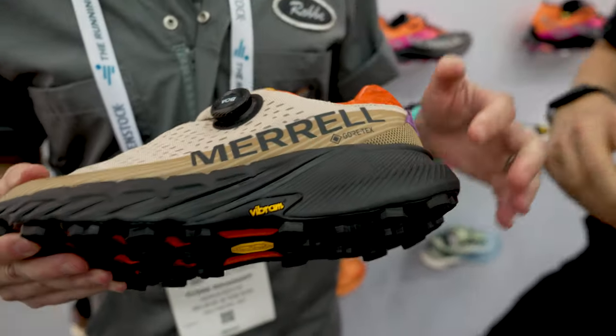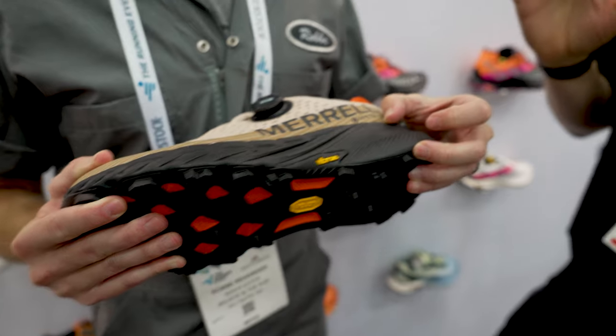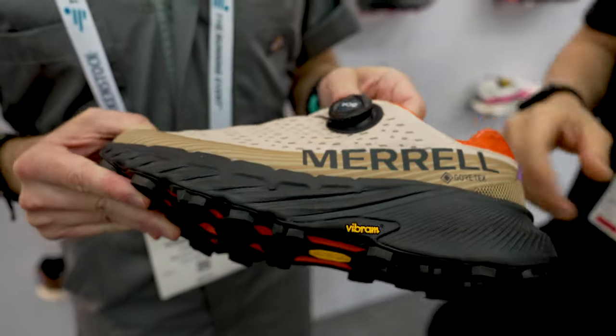Okay. So it's right in that middle range. And is that full stack or just midsole stack? That's full stack, not including the sock liner. Okay, gotcha. So it's kind of that ride height. If you were to change a sock liner or something, it's kind of variable. So there's a little more in there. And then a fully engineered upper with the mud guard that wraps all the way around.